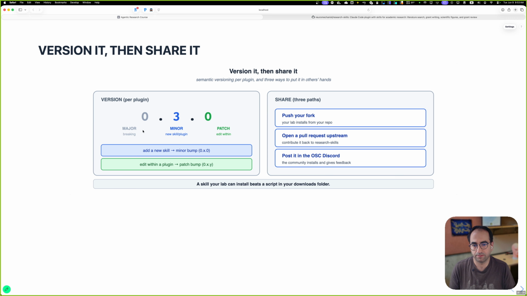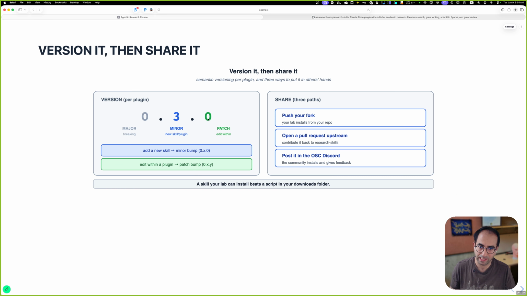The minor number goes up when a new plugin gets added, like if there is an 8th folder and a whole plugin comes in, for example. But if it's just a new skill, or repackaging of the same things and improving upon the previous work, then the version goes up as a patch.